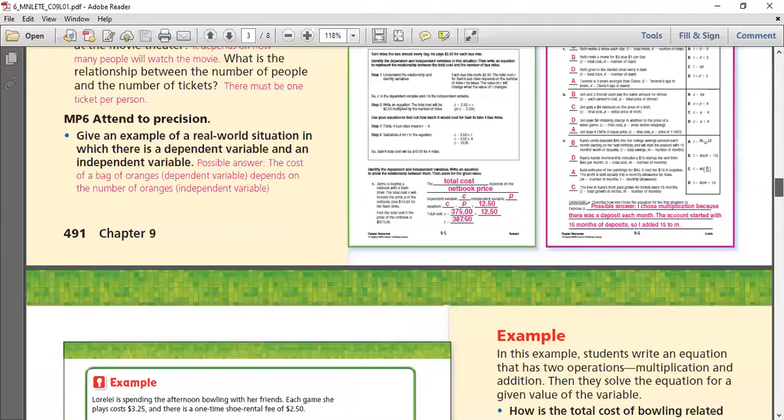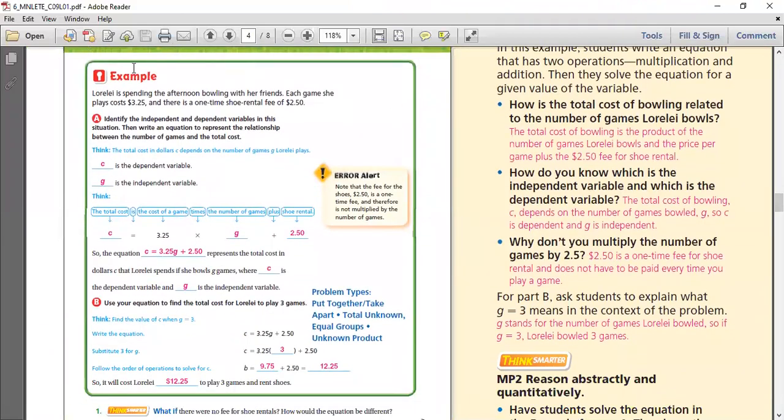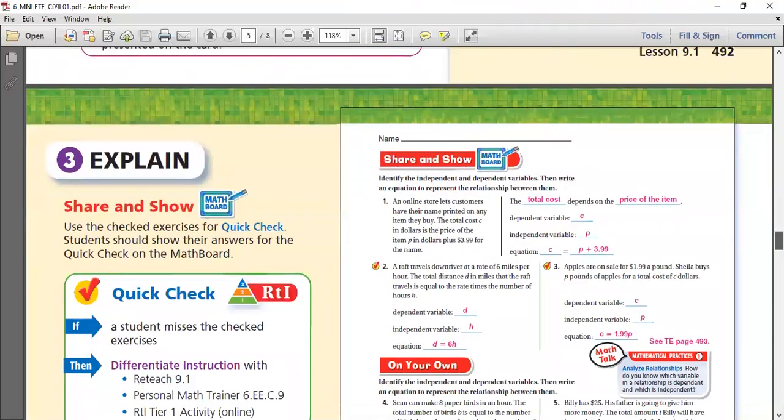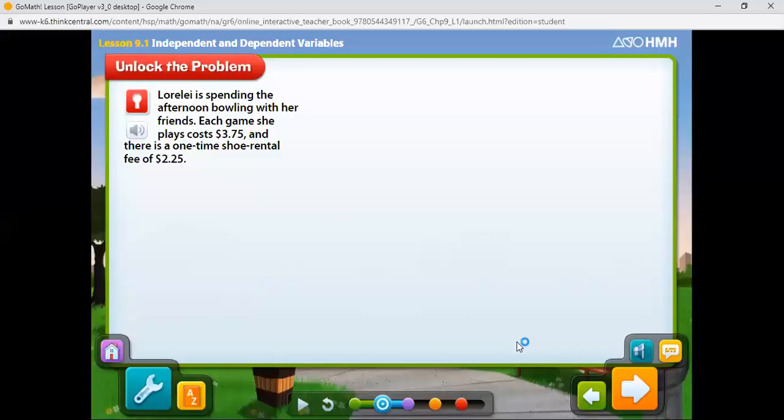Okay, so this part, the next question which I'm going to play is about this example here. Once you finish that, we will go on to question number 1. So keep watching. I will just play the next question for you.